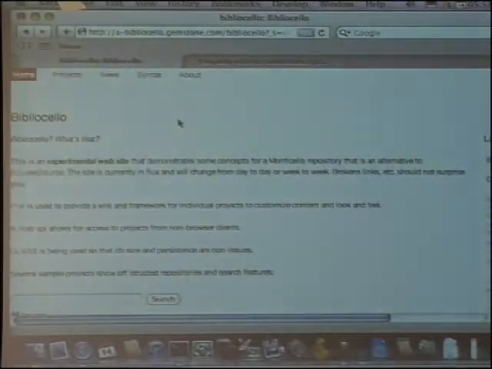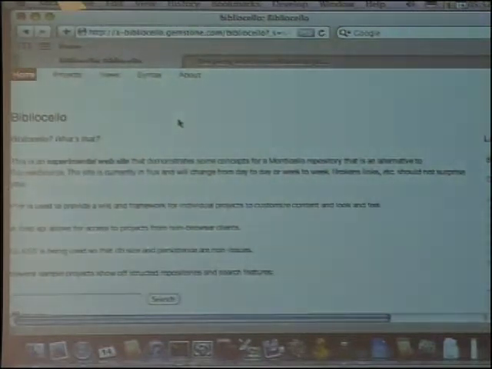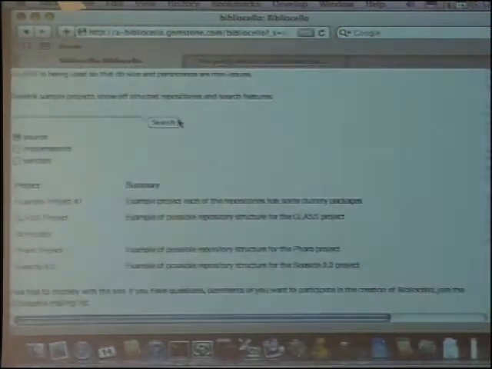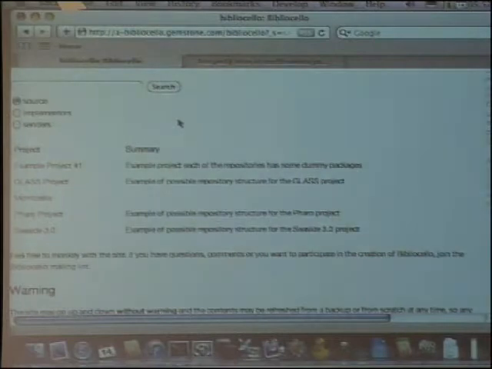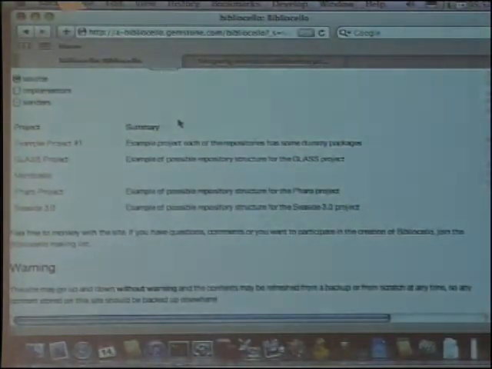And then the third thing is we have this repository of MCZ files: let's load all of SqueakSource into this thing and make it all searchable, all right? I put together a Bibliocello site, built on top of Seaside 3.0 with GLASS. I've got a couple hundred MCZ files in there. The idea is that we're doing context-specific searches. In your image, you expect to do senders, implementers, references to classes or globals. And that's what I put into Bibliocello.